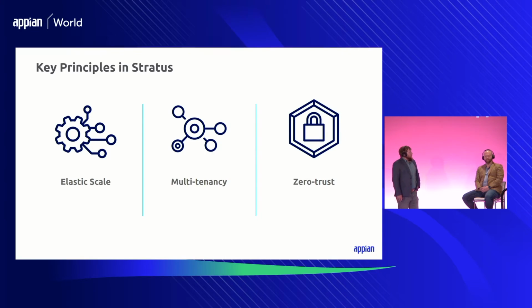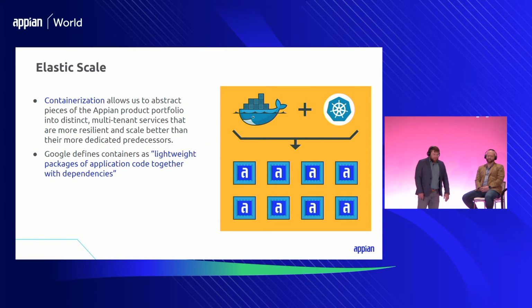I want to talk about the key principles of Stratus. The first is elastic scale. There's a number of sessions you could probably attend that talk about elastic scale, and we're going to cover how Stratus enables that, especially Josh. He's going to go into that in detail. Then multi-tenancy, and depending on who you ask, multi-tenancy might be kind of a curse word, but I'm going to tell you it's not anything to be afraid of, and I'm going to talk about why. And then zero trust, which is a bit of an industry buzzword, but it is an important concept for how we've thought out Stratus. So up first, elastic scale.